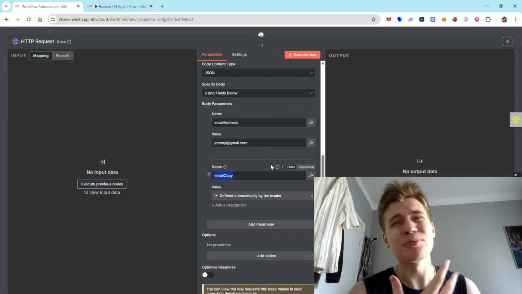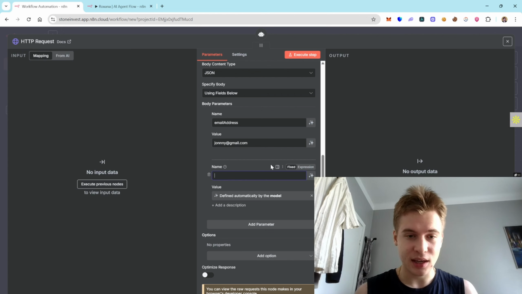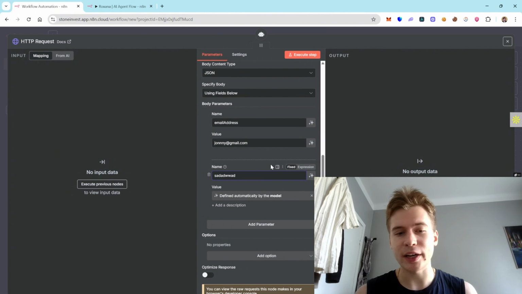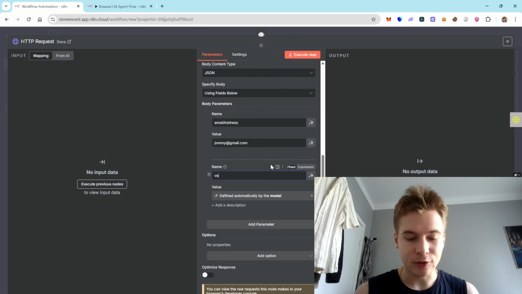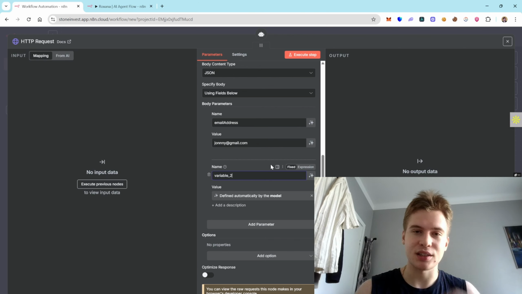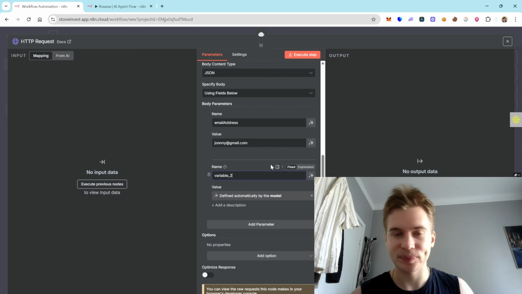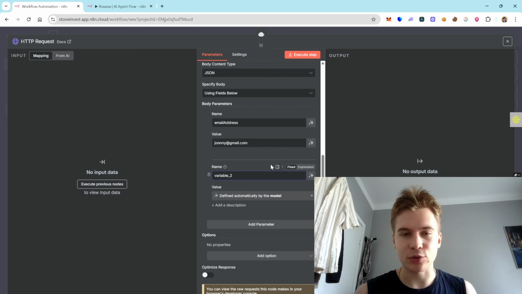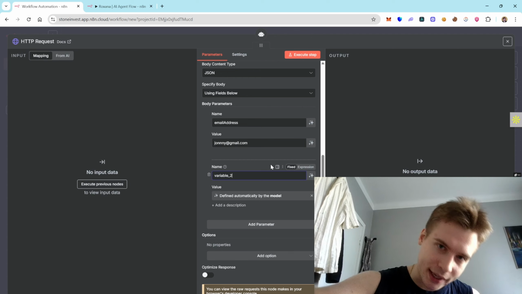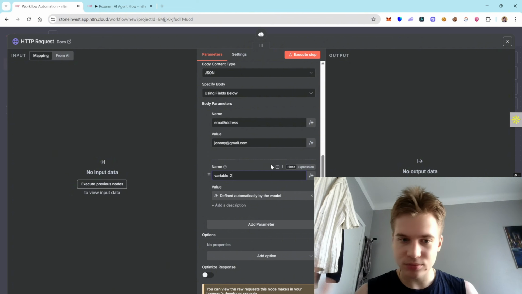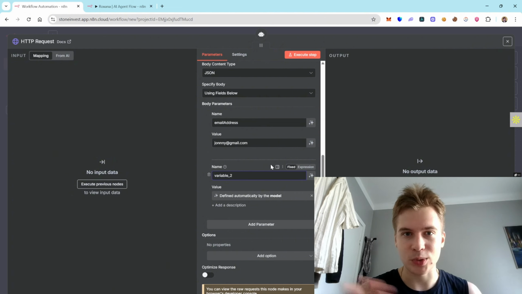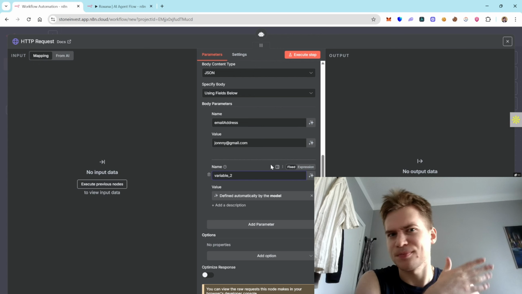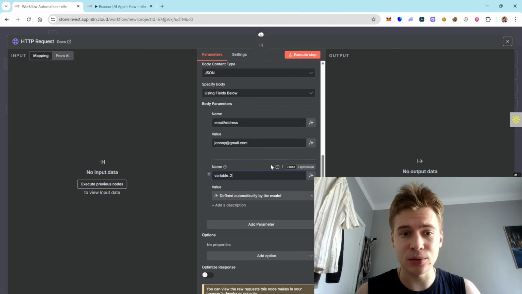In simpler terms, it means that in case for some reason this variable's name would be just some random value, I don't know, maybe variable 2, so just the structural description instead of the description of what is supposed to be inside of the variable's value, just like email copy we used a couple of dozen seconds ago.